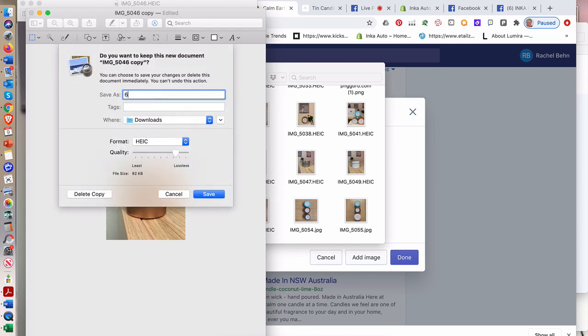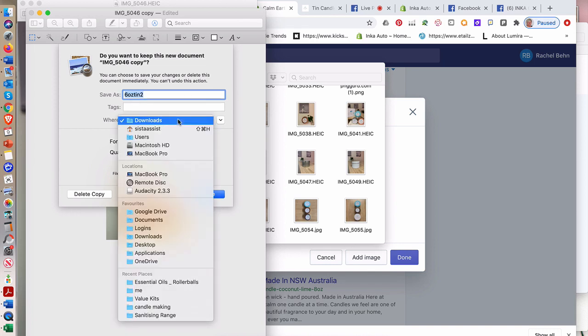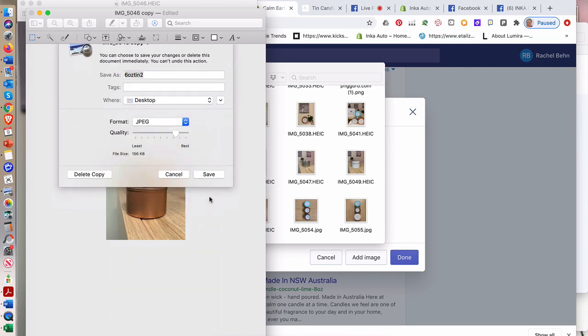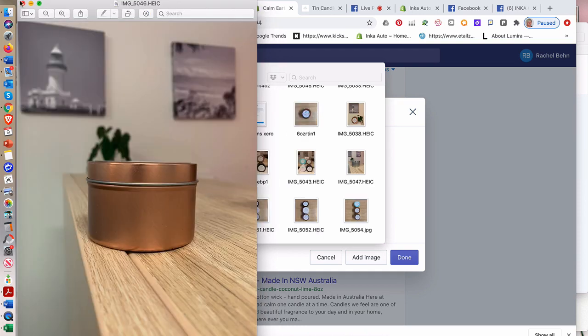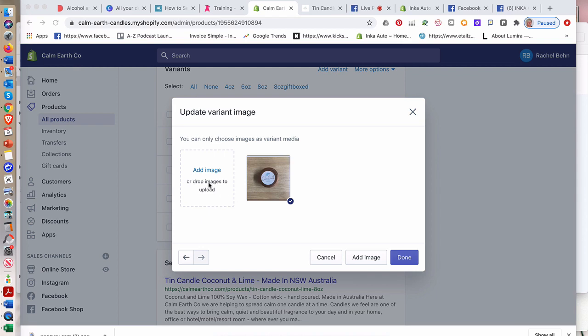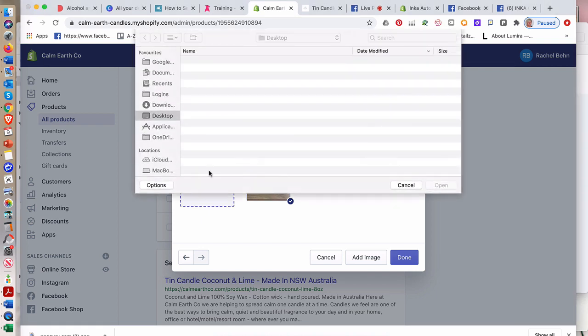So this was the 6 ounce tin, 2, just in case I've got one that's the same that says 6 ounce. Save. So that's on the, so we're going to add an image.